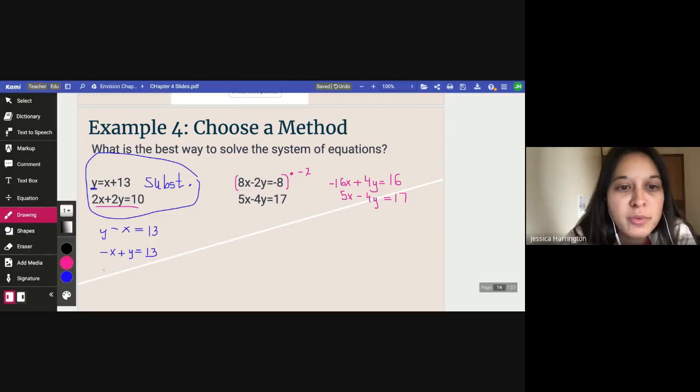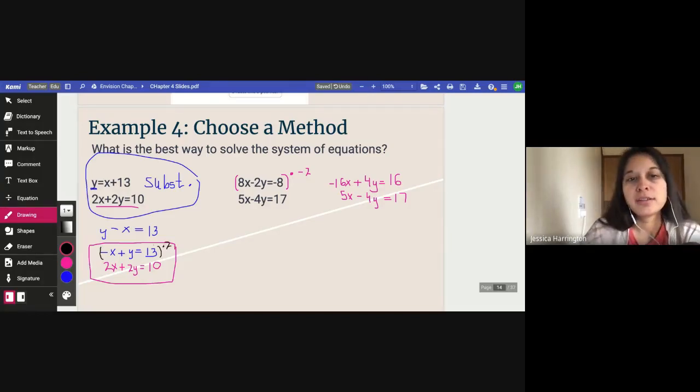See that? So now I could write it underneath here as 2x plus 2y equals 10. And now I can eliminate, right? I only have to do one extra thing, which is make them cancel out. And right here, you can see already, if I put a 2 in front of this x, they'll eliminate. So I'm thinking I could just multiply this whole thing times 2, and it'll work out. So if you are a fan of elimination, you can always rearrange your equations to eliminate.